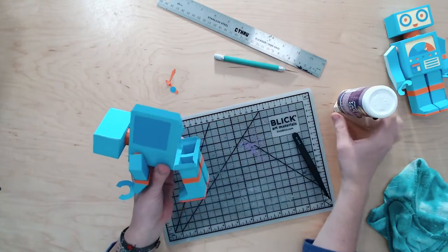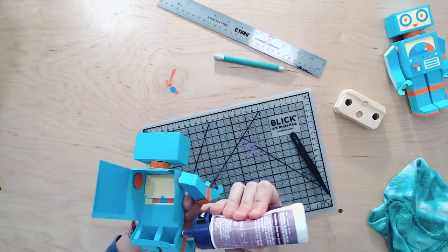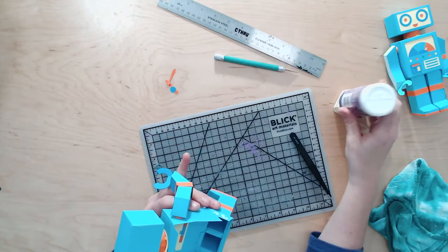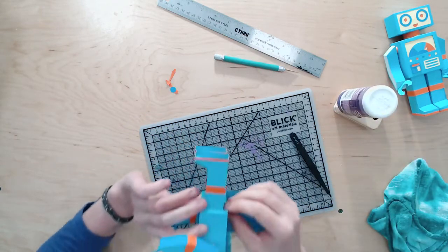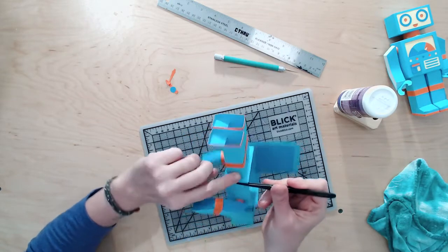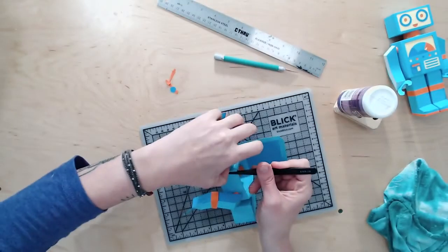And I'm gonna do the glue on this side first, because that's just gonna be easier to use my tweezers. Now I can see that I got some glue on this leg that I didn't even know I got on there.